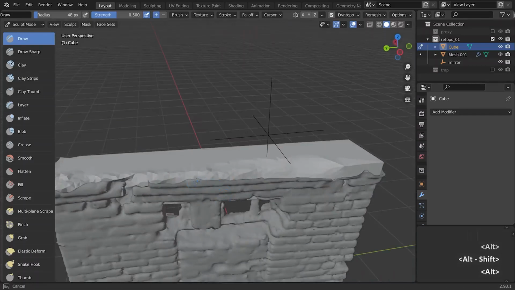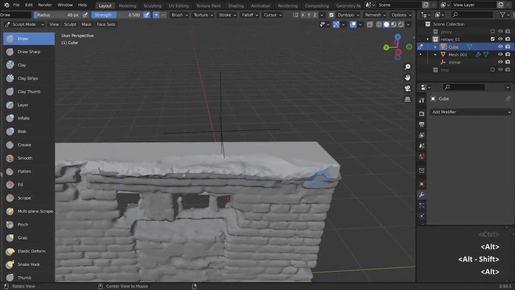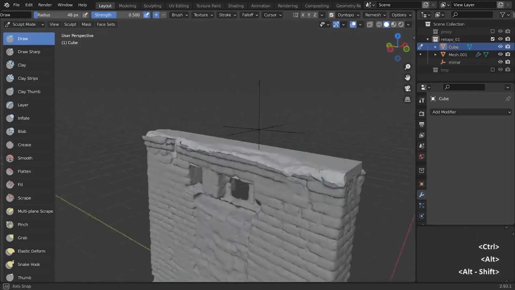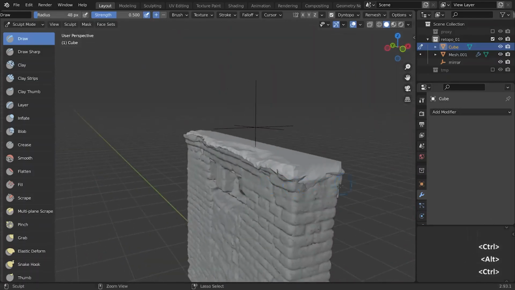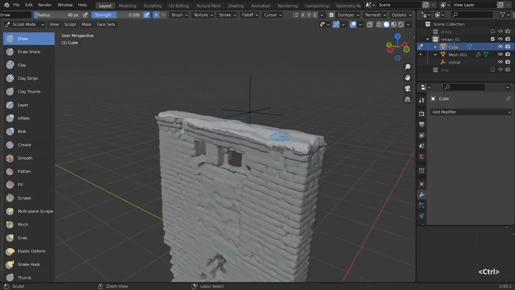This, let's say, seamless transition between these two objects is a must-have, as we are going to be using the remesh modifier a bit later on. In other words, it will ultimately get merged together in just a minute. That's why we need to care about the connection and how it looks.